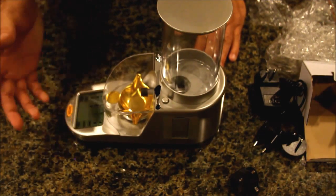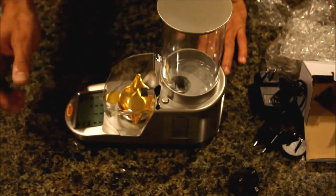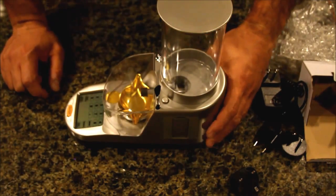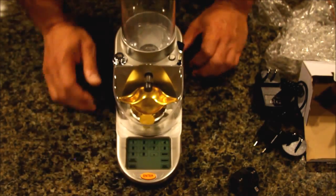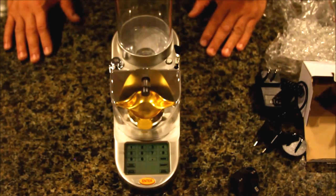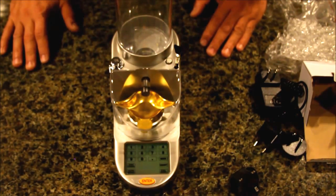Now, as far as functional comparison between this unit and the Chargemaster, unfortunately I won't have a video on that. I don't have a Chargemaster. I probably won't get one. But for those that are curious, I will have another video up that'll show this bad boy in action. That's pretty much it for now. I'll have some more videos on this, and maybe some other reloading subjects.